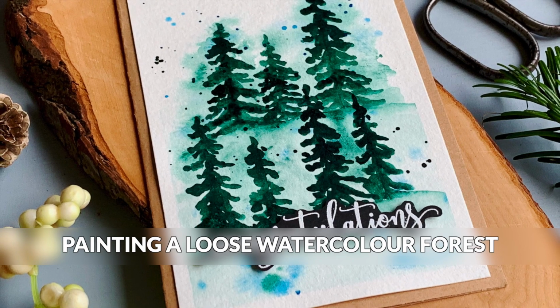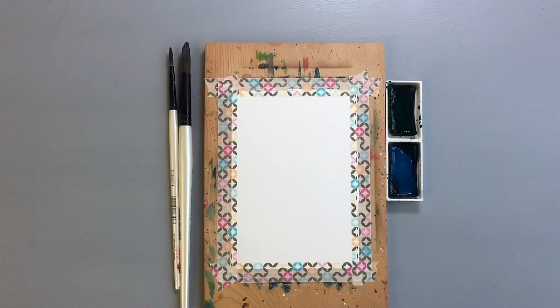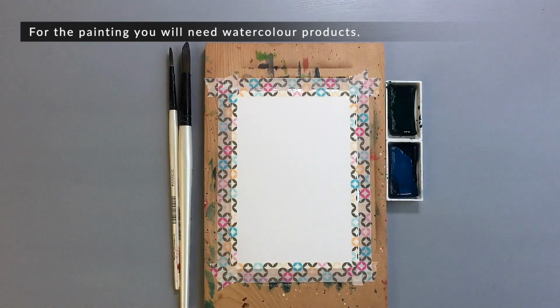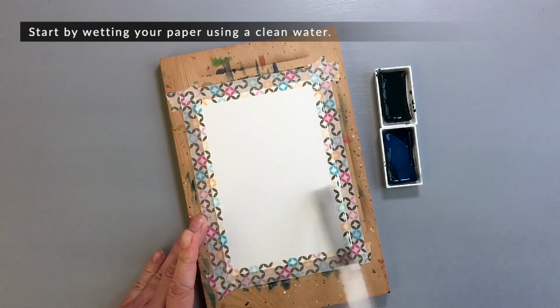Hello everyone and welcome. In this video I'm painting a loose watercolor forest. It's very simple, budget friendly, perfect for beginners. As always, I'm making a card, but you can create whatever you want.